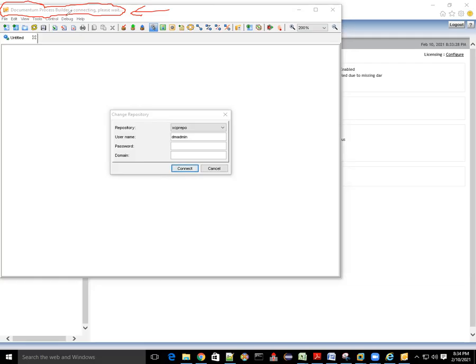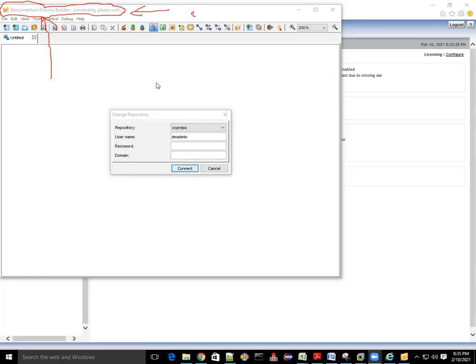This tool is used to design or develop a workflow. It's a license-based tool that comes under the Documentum license.